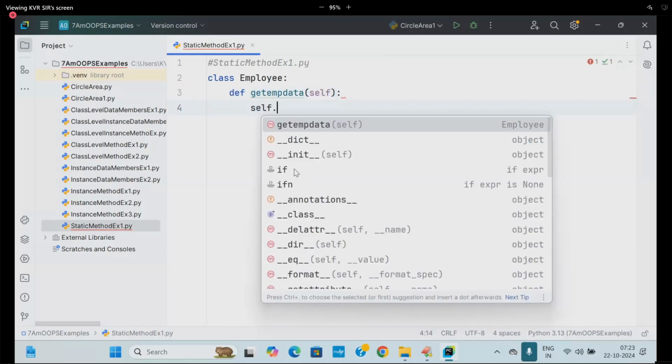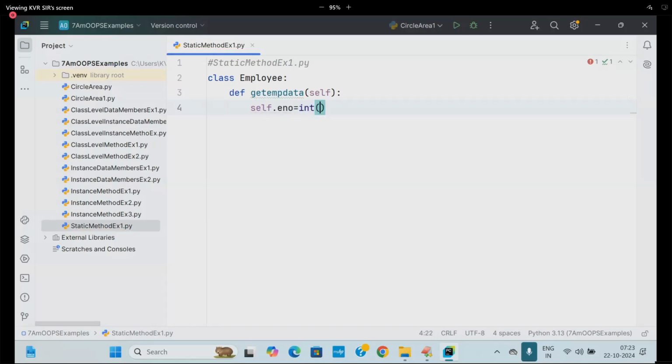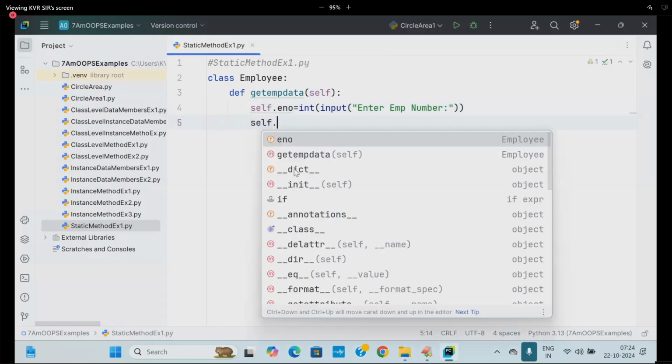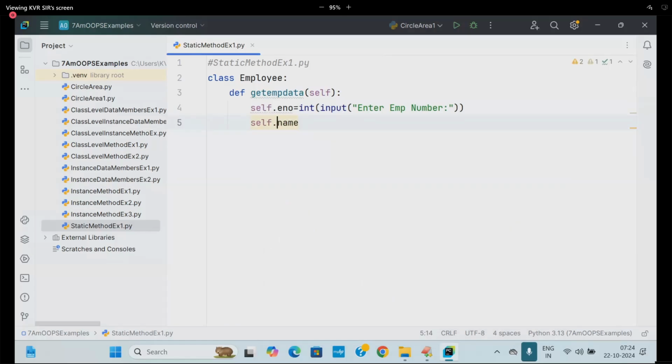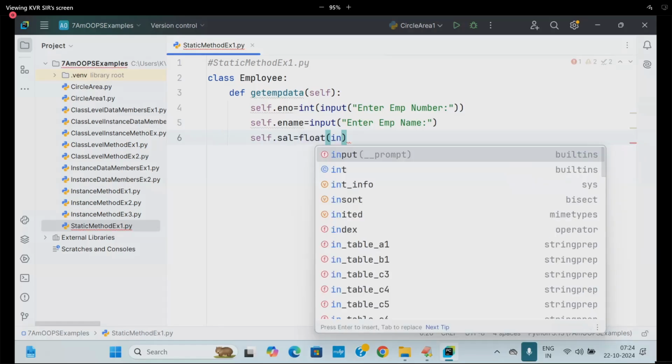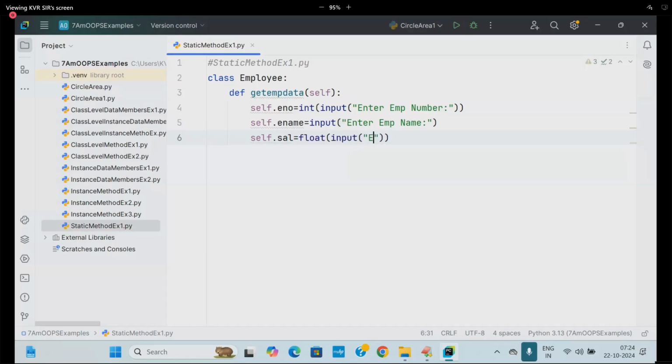self.eno is equal to int of input of, enter employee number. self.ename is equal to input of, enter employee name. self.sal is equal to float of input of, enter employee salary.